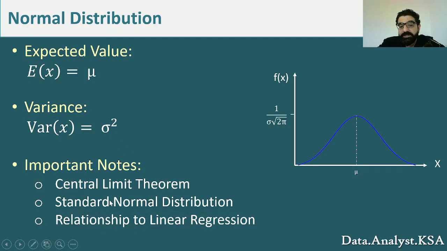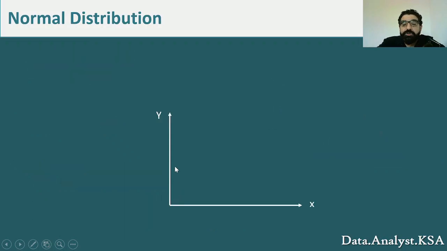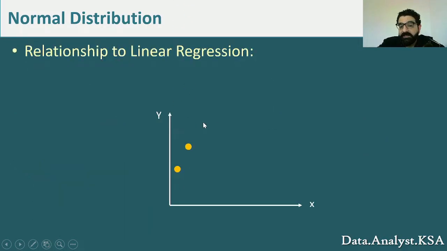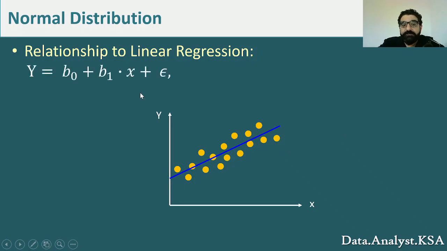Now there's an important relationship that I want to highlight here, which is the relationship of the normal distribution to the linear regression. If you remember, when we do a linear regression, we have data of a response variable y given a covariate or explanatory variable x, and we try to fit the best fitting line, which can be done with maximum likelihood estimation or with the ordinary least squares method. But basically we try to minimize the error and find the line that fits the most. And the equation of this line will be the equation of my linear regression.